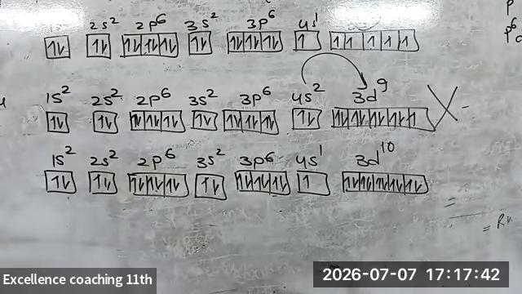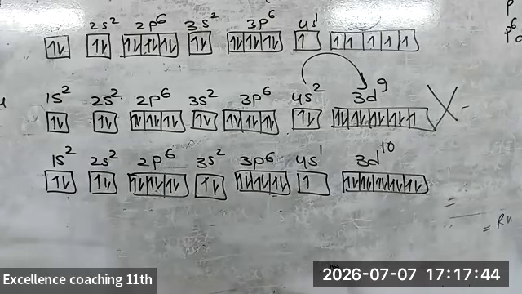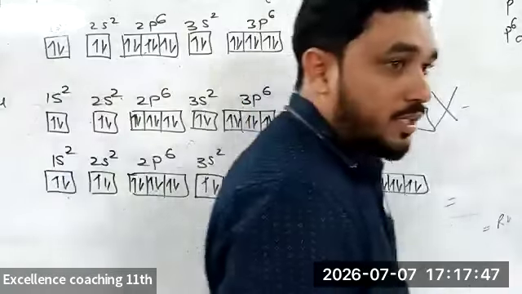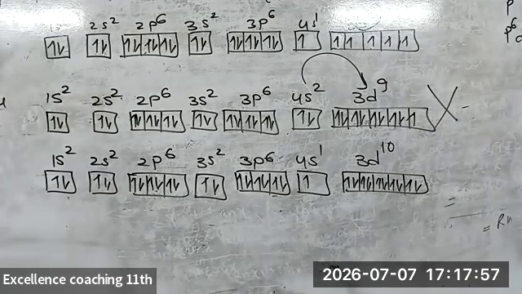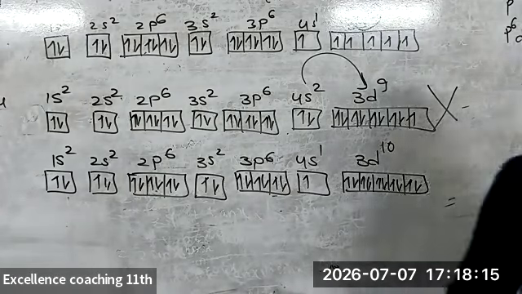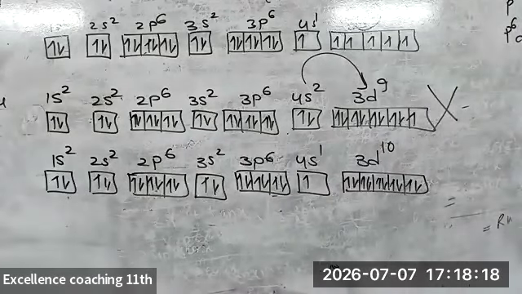Oh, zinc. You have written for zinc. Very good. Write the element symbol Zn. See, for an element we write like this: Z is the atomic number, A is the mass number. So we write it like this, okay? 1s2, 2s2, 2p6, 3s2, 3p6, 4s2, 3d10, right? Okay, good. Make the 6 correct, write it properly. It is looking like 1. Make it 6.